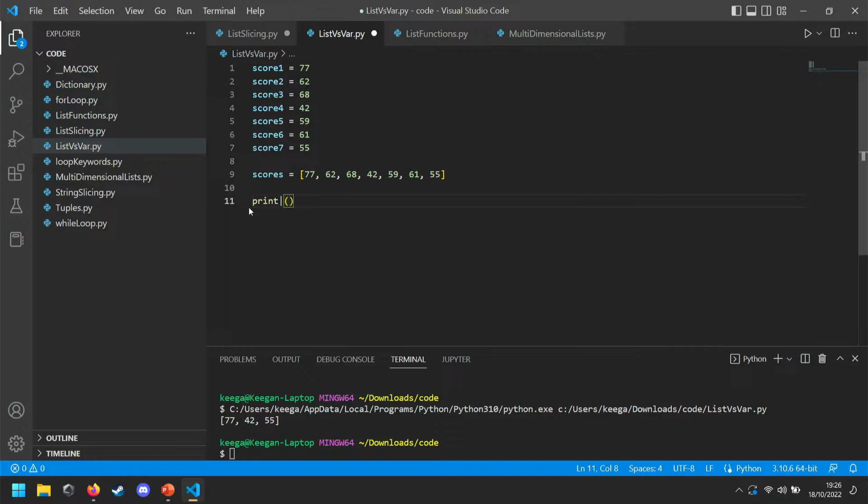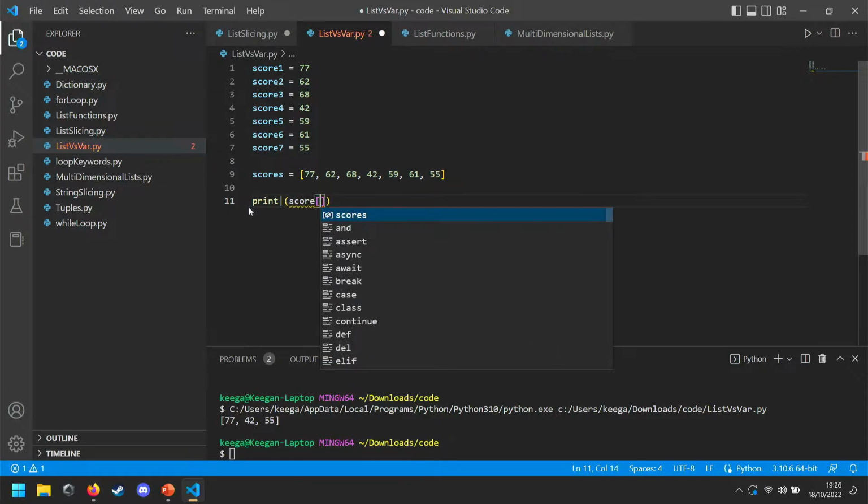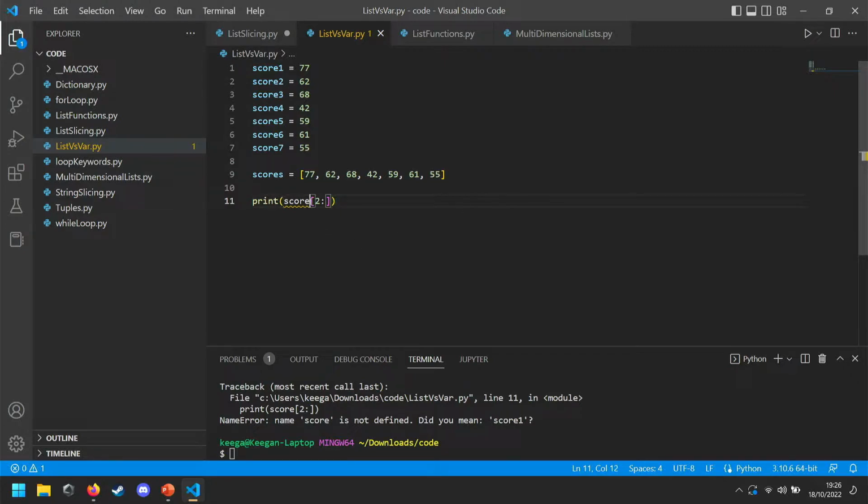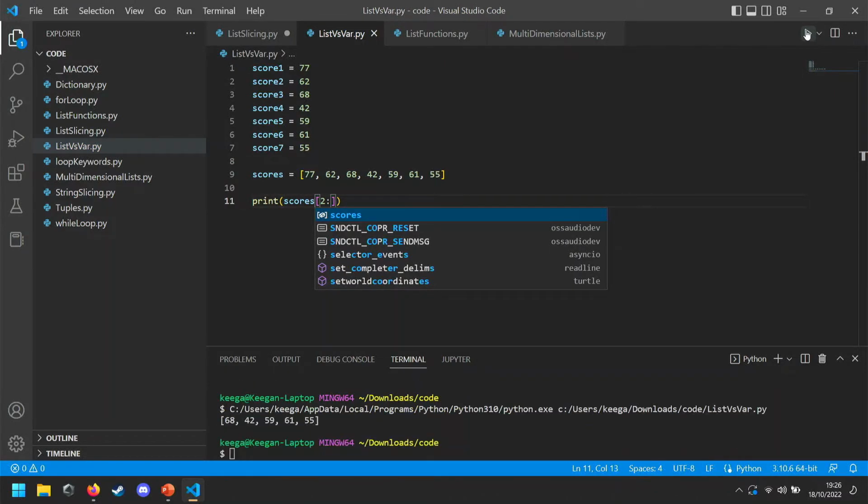And you can also omit these steps. So you could have, let's say, every element from the beginning. So you just provide a start index. Let's not do begin, let's do from the third element. So you provide a start index, colon, and then you skip the end index. Scores. So you can see it started sampling items from the third item because we provided an index of 2. And we skipped the end index, so it just carried on until the end of the list.